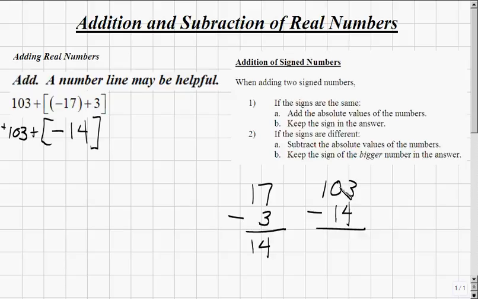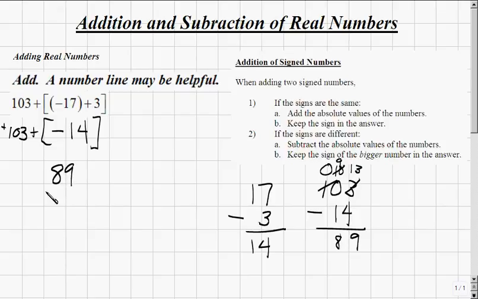To subtract 14 from 103, we need to carry, or actually borrow. So to borrow for the 4 from the 3, we need to borrow 2 columns to the left. 1 will become a 0. This 0 here will become 10. And we'll borrow from that 10 to make it 9 and change our 3 to a 13. 13 minus 4 is 9. 9 minus 1 is 8. And 0 take away nothing is simply 0. So 103 minus 14 is 89.